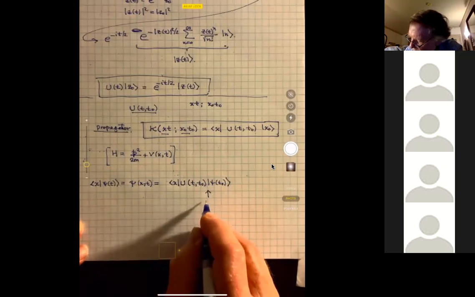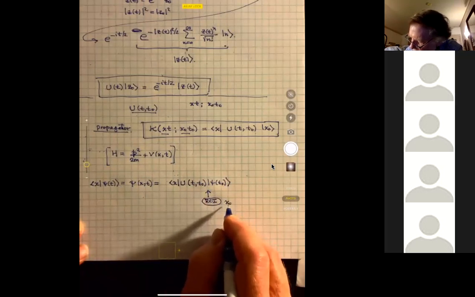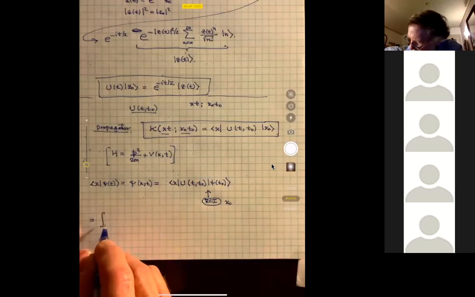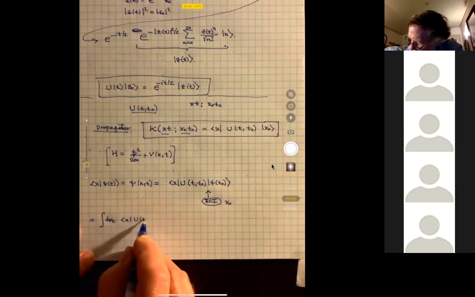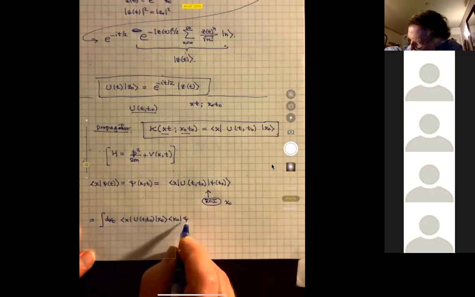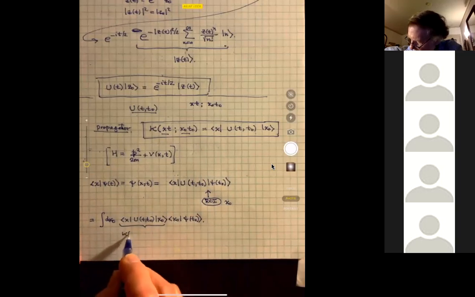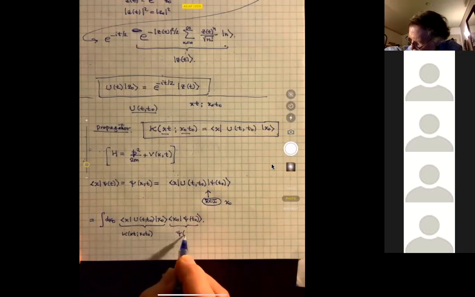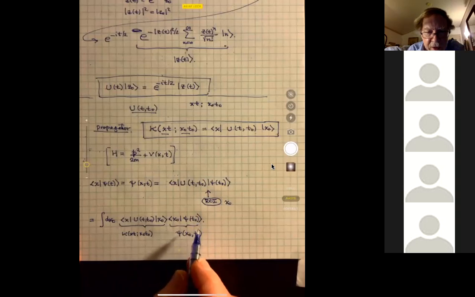Now allow me to insert a resolution of the identity in between the last pair of factors here using the variable of integration x0. If I do, this turns into an integral dx0 of the matrix element of x, U(t, t0), x0, and then x0 times psi of t0, like so. And if we do this, you see the first factor is the propagator, K(x, t; x0, t0). And the last factor is the initial wave function evaluated at x0, t0. x0 here is a variable of integration. Of course, it looks like an initial condition, but it's actually a variable of integration. The t0, on the other hand, is an initial time which is not integrated over.